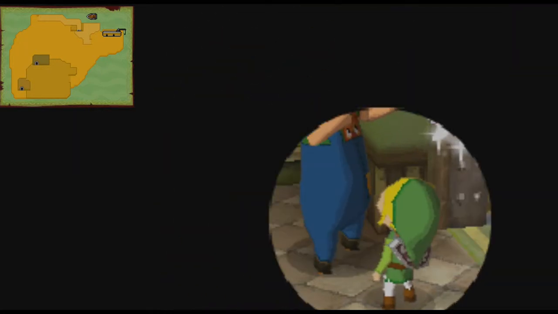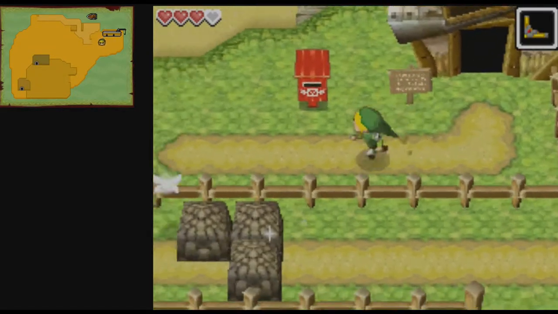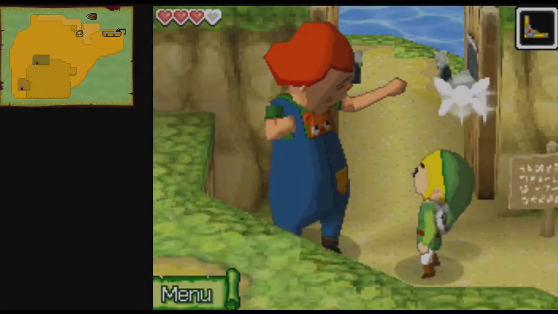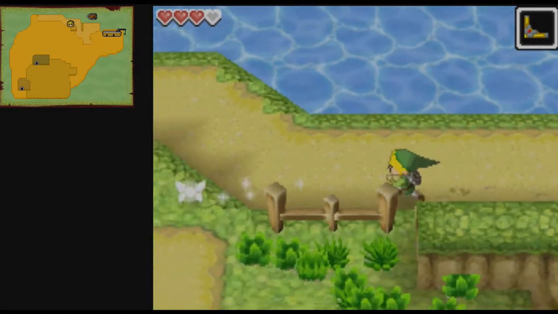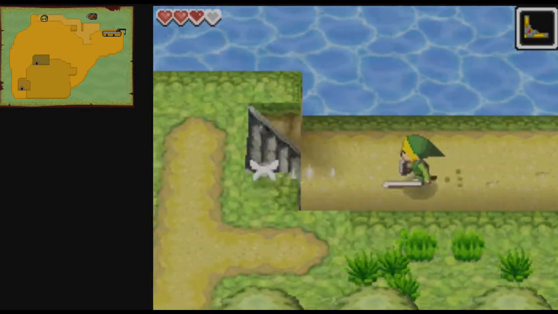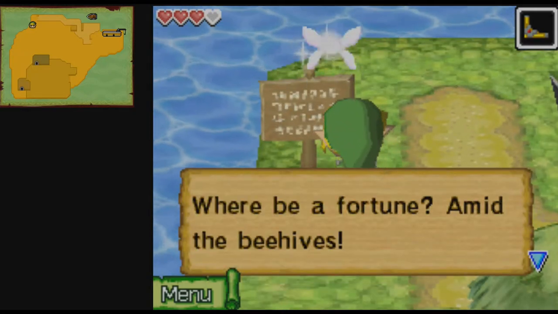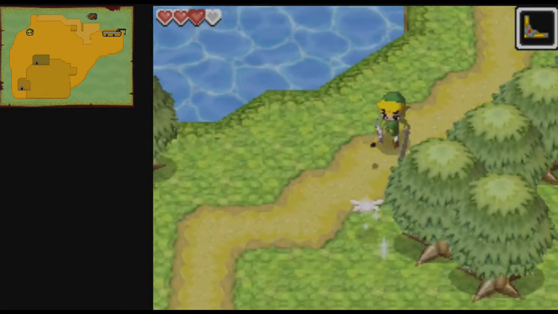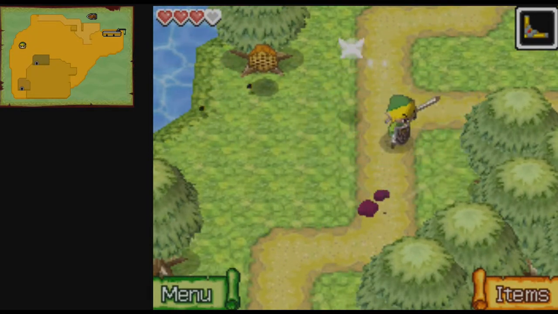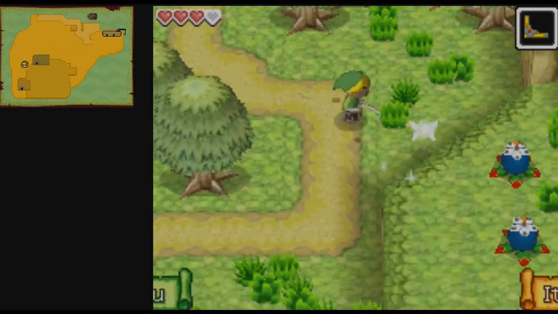That's not just my ticket to meet the master, it's also my ticket to rob your joint. So thanks for letting me know that it's never locked. So he's gone and opened the door for us. Watch yourself, little guy. There are indeed monsters around. So let's go and not actually be in danger at all because they're just red choo-choos. At least for now. What does this say? Where be a fortune amid the beehives? Oh, Jesus. So let's just avoid the beehives. Gonna kill the individual bees because they annoy me.